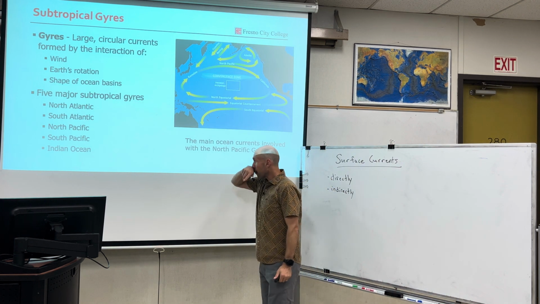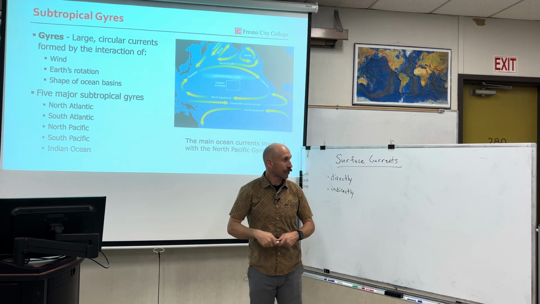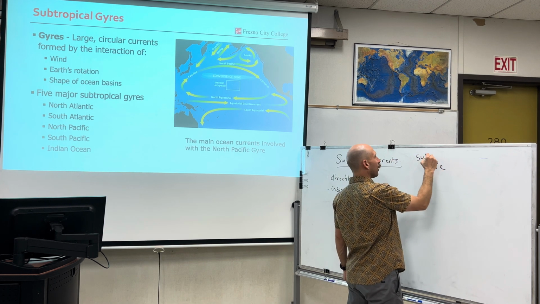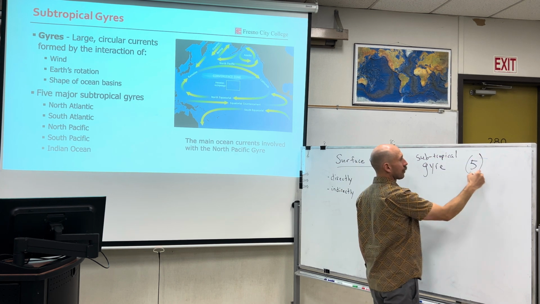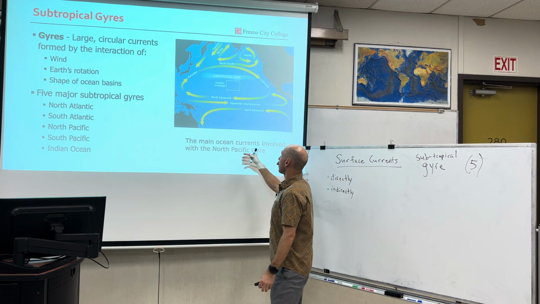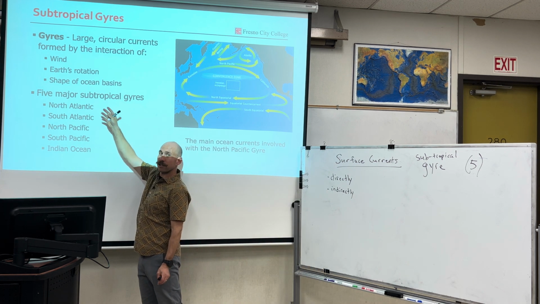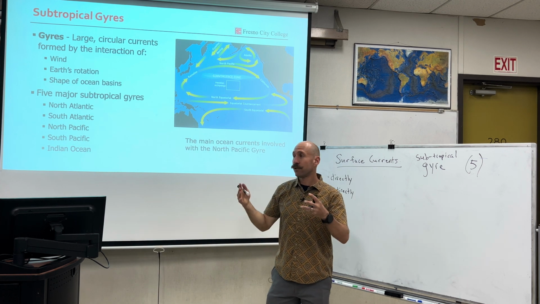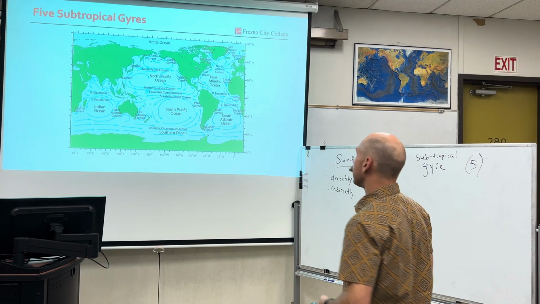Okay, so there is a pattern to surface ocean currents, and the pattern is called a gyre or a subtropical gyre. So there are 5 subtropical gyres. There are more gyres. There are smaller gyres. Of course, the conversation gets a little bit more nuanced and complex, but gyres exist because of wind, Earth's rotation, i.e. Coriolis effect, and the shape of ocean basins, where the oceans are relative to continents. Let's look at these. I could draw them, but we'll just use our handy-dandy chart.